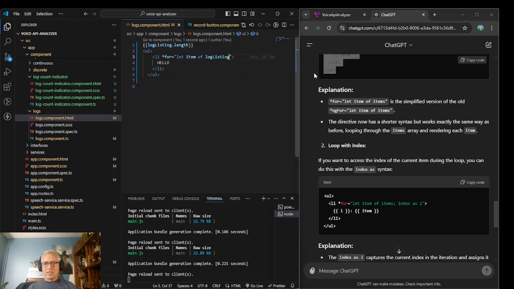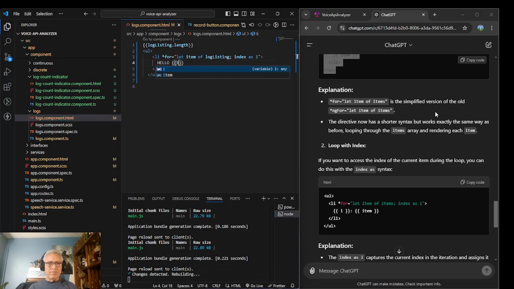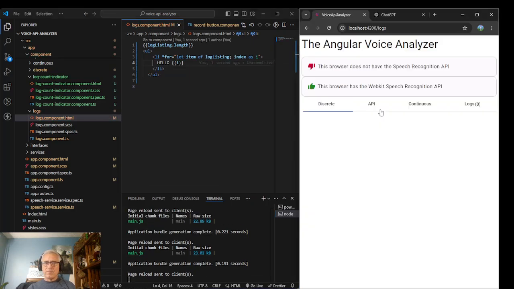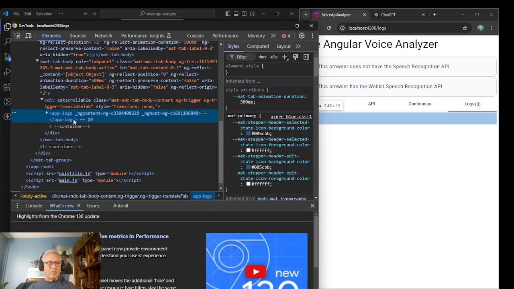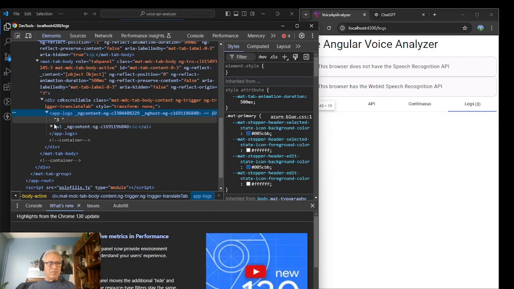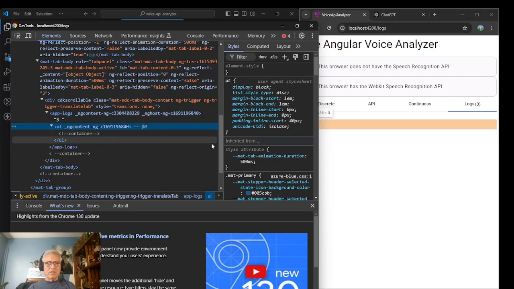And I like this index of I thing, so let's just add that. Hello. That's so weird, but for a second there you see stuff underneath there, and then nothing.